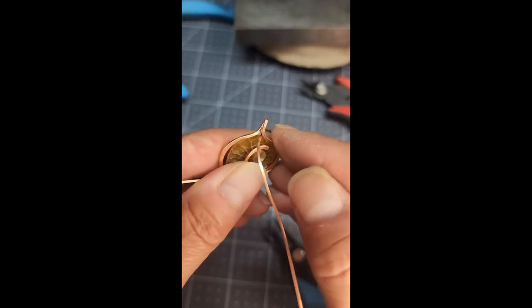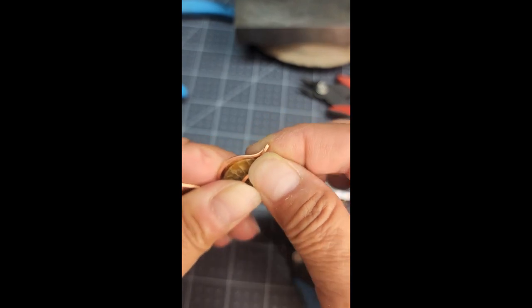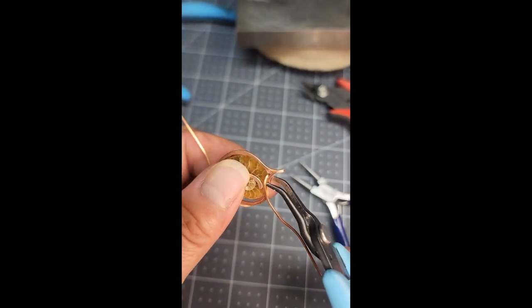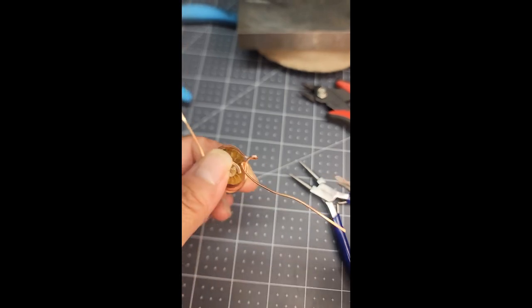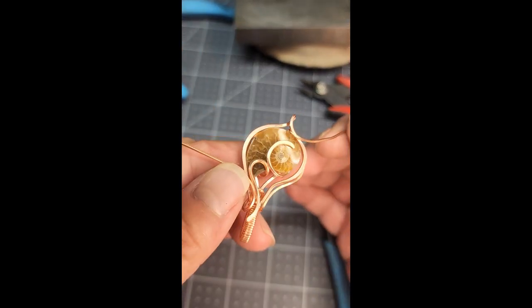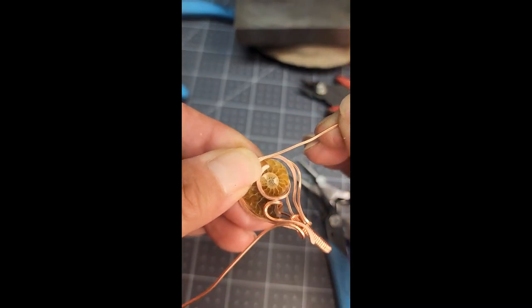Then when you're ready, dedicate a real hard bend in that wire. You can take your pliers and gently tighten that up a little bit. Just like that. Nicely done.